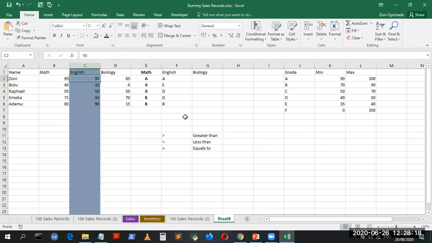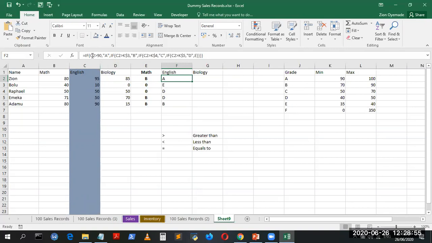So that means, assuming this person scored 80 here, this one will come to B, as you can see. But let's concentrate on this. This is a simple part of the formula, which is if B2 is greater than 90, A equals B. If not, give him B. That is the if. So what I did here was to expand the if formula to accommodate each of these levels, from A to E, basically.